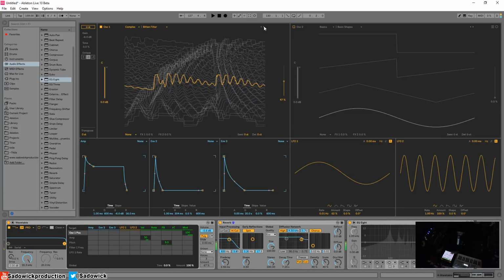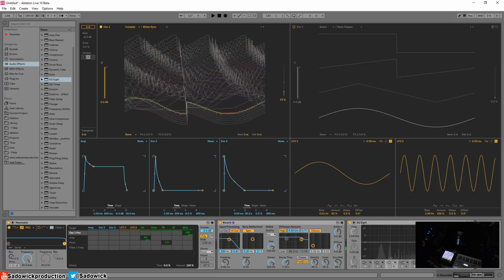Okay. So it's a rate reduced wavetable. Kind of like a bit reduced sort of thing. Bitten filter. So like a hard synced sort of thing.